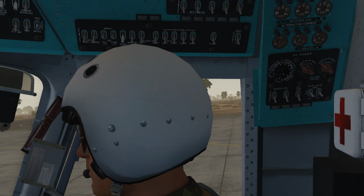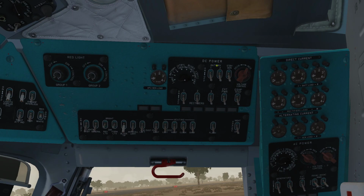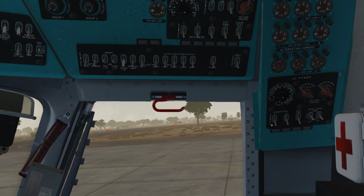The reason being is the fact that it's a little bit easier to see some of the control panels when you do it from the middle seat. Let's go ahead and get rid of that other pilot. So first thing I want to do is I'm going to get my batteries working. Next, I'm going to go ahead and flick on my generators.